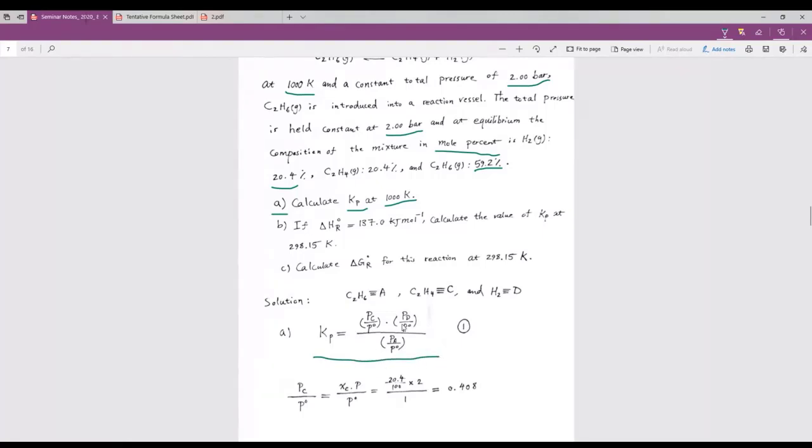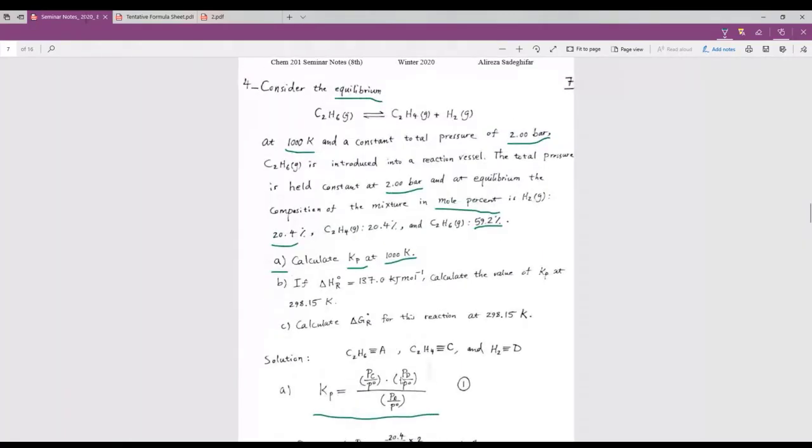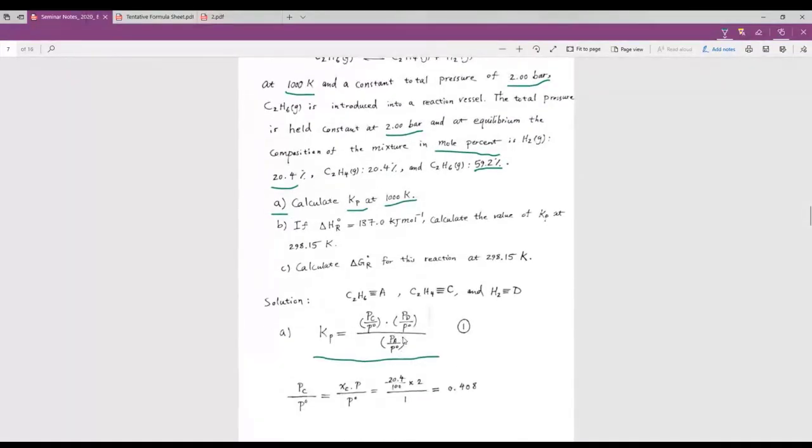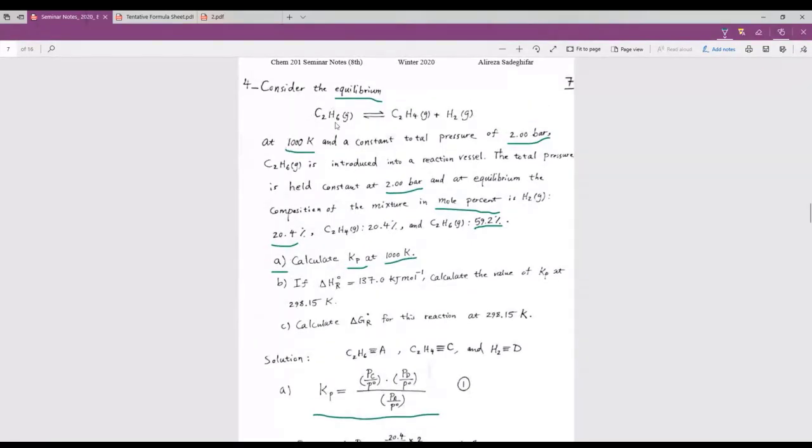Okay, what is this equation? To simplify it a little bit more, I replaced C2H6 by A. I just call that reagent A in the system. C2H4 is reagent C in the system. For example, let's say H2 is reagent D in the system, which means that A in a reaction produces C and D, and they come to equilibrium at, for example, 1000 Kelvin or any other temperature. So it's always at equilibrium.